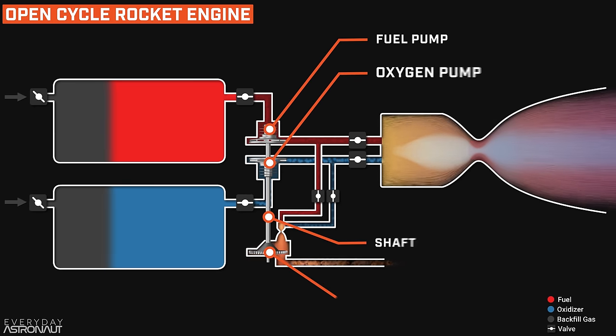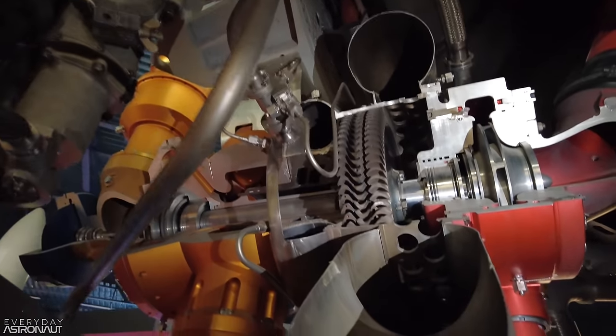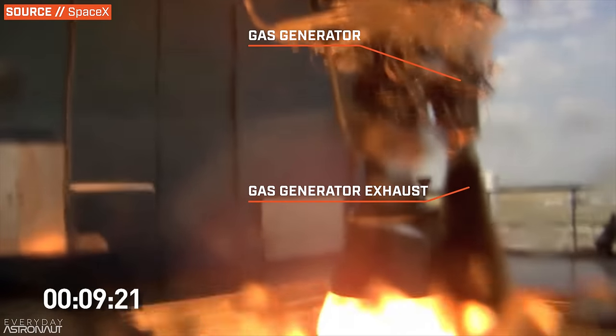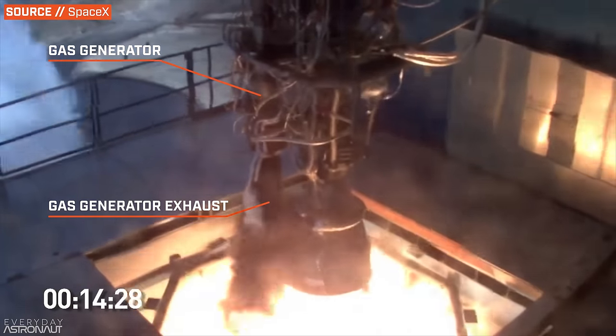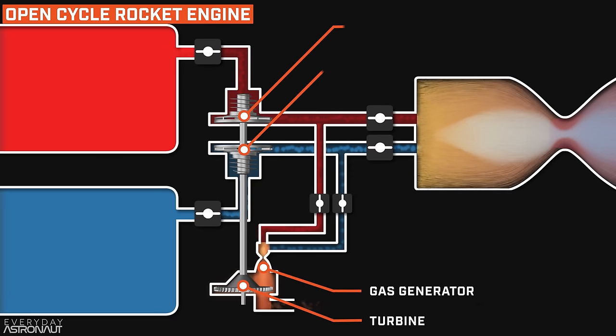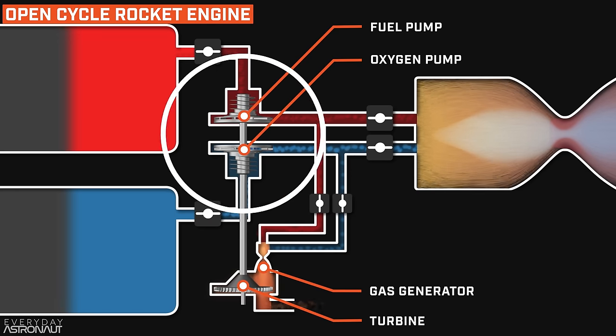But what about an orbital-class rocket engine that has turbopumps that spin at absurd speeds — high-power, high-chamber-pressure engines? In an open-cycle turbopump-powered rocket engine, the fuel pump and oxidizer pump are connected by a shaft to a turbine. Turbines can be insanely powerful, with some engines making hundreds of thousands of horsepower from just a simple turbine. There's usually a pre-burner or gas generator of some kind that produces energy to power the turbine — but the gas generator is fed by the pumps, and the pumps are powered by the gas generator. It's a chicken-and-egg scenario.